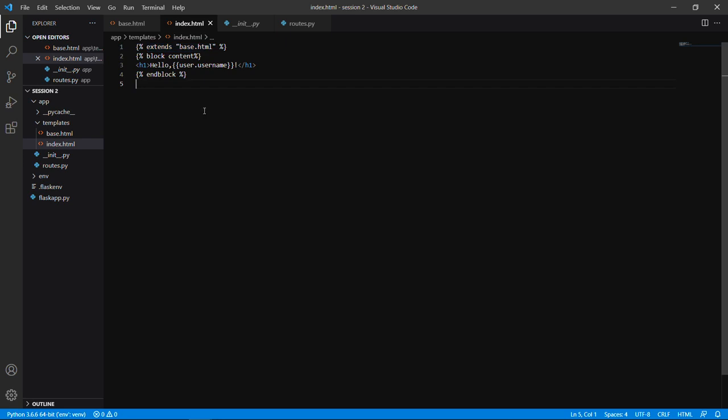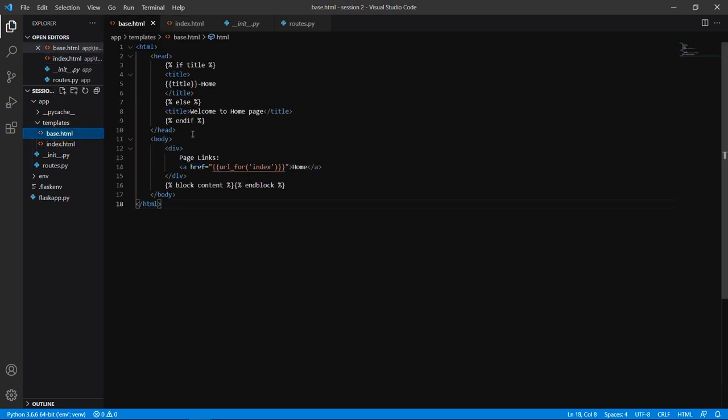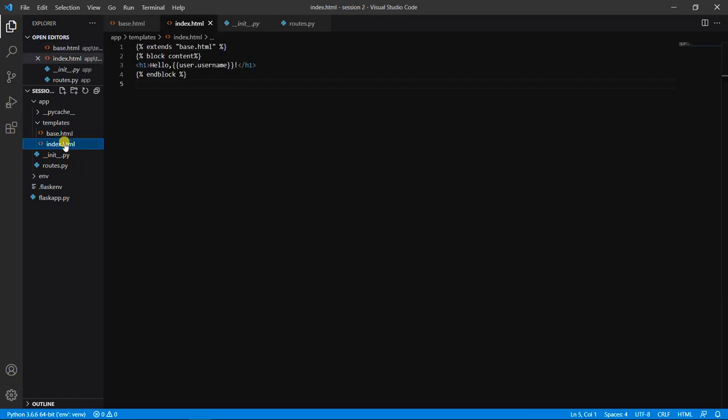Here you can see we have used functionality for replacing the variable. This is possible because of the Jinja2 package which comes with Flask. So that's what we have done in the last session.